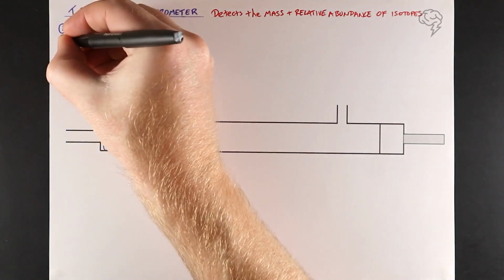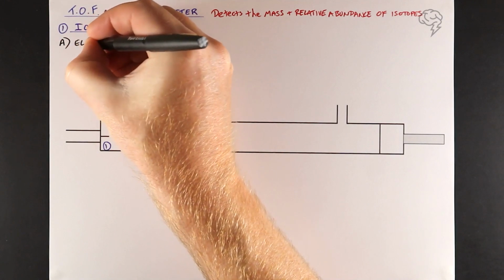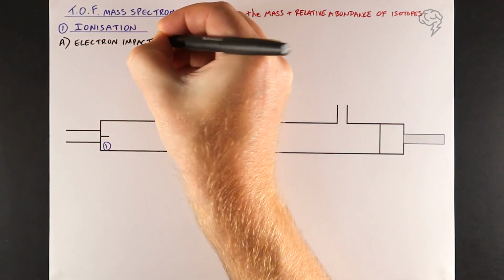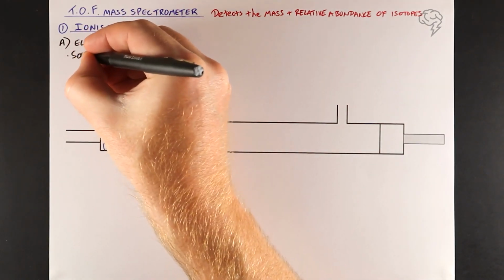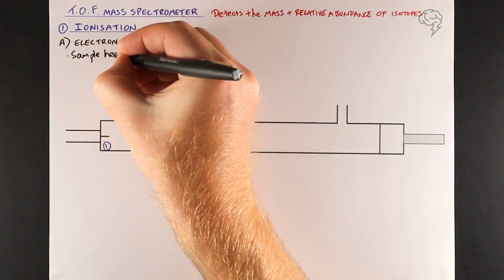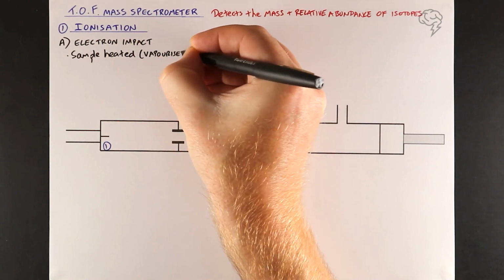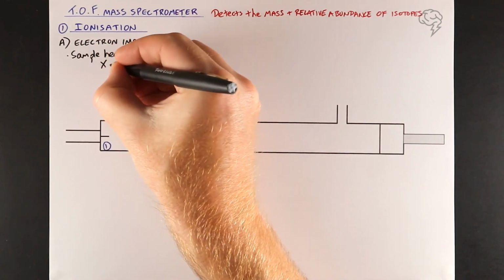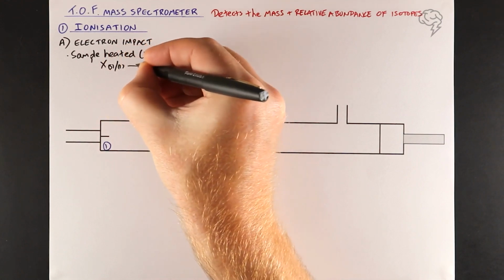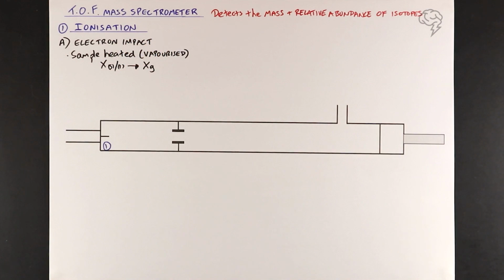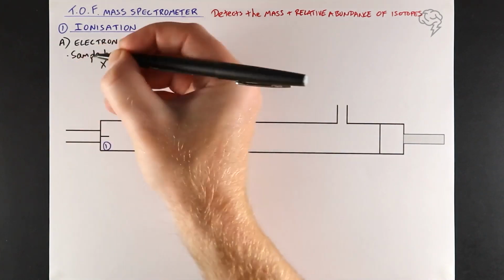The first of the two methods is known as electron impact and does exactly what it says on the tin. But before we get to that stage, something really important needs to happen, and that is our sample is superheated, so it's vaporized. So basically your sample may be a solid or a liquid or even in solution actually, and that sample is superheated to turn it into a gas. So it's basically vaporized, separating out all the individual atoms. Next up is the ionization stage.